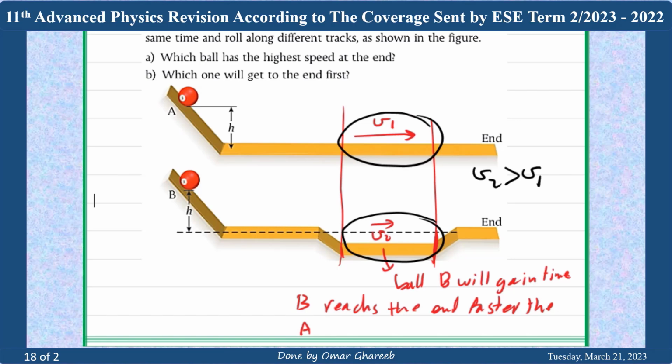I think it's easy and obvious. They will have the same velocity, yes, but B will be faster. How come? The meaning of faster, that is, less time. Why does B need less time? Because in the middle, its velocity increases rapidly, and it will continue in a vertical position to come out from the other side.